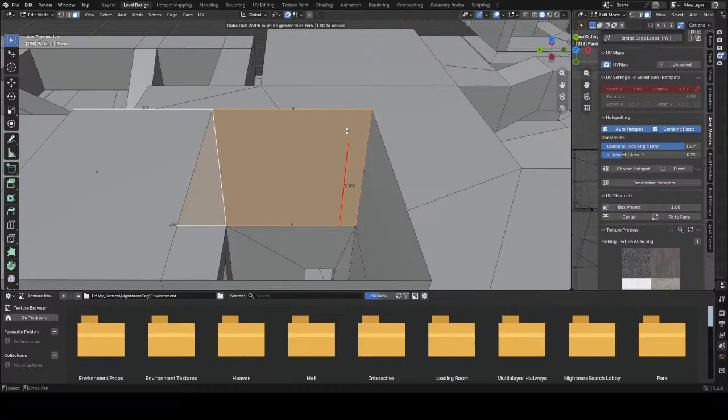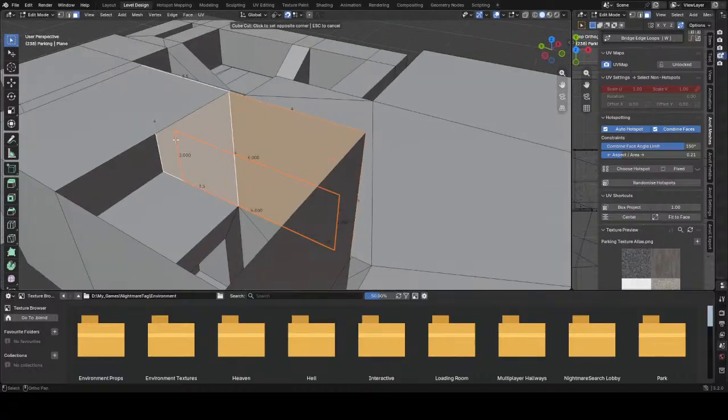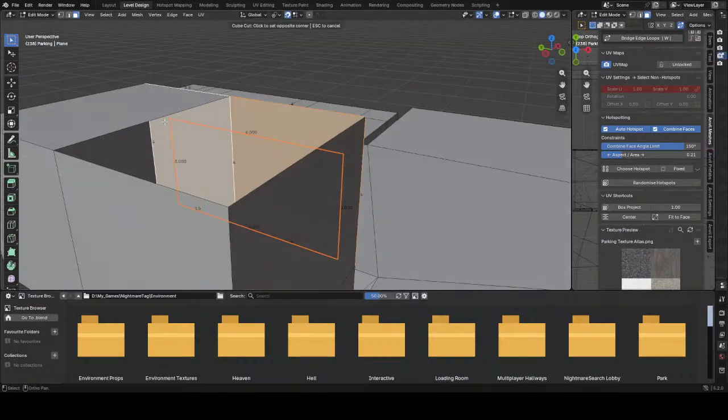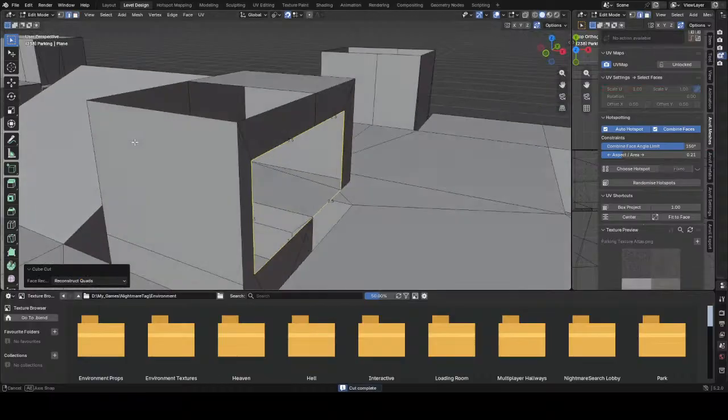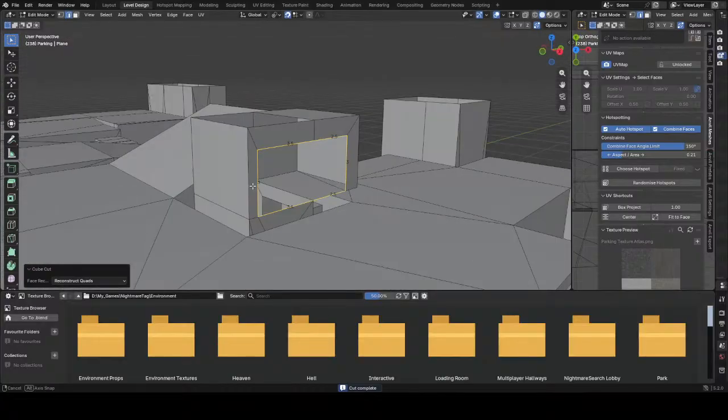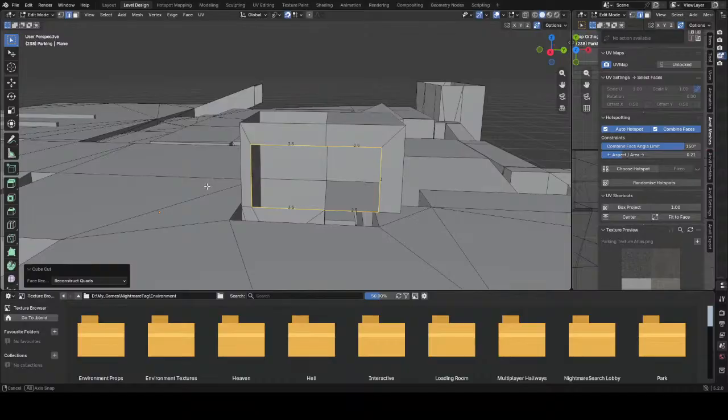Like this. Yeah, 3. Wait, why isn't it 3? 3. Is that what I want to do? With the doorway here.